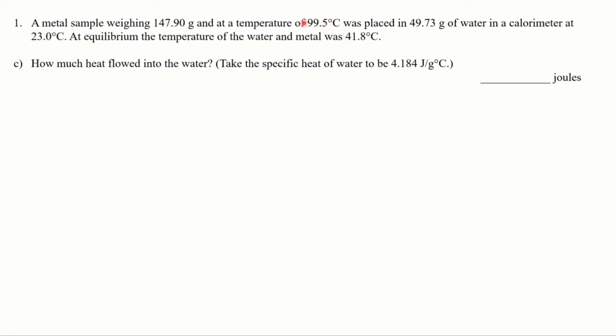All of that energy that the metal contained at the beginning of the experiment was transferred to the water that was at 23.0 degrees Celsius. And that's why at equilibrium, the temperature of water also increased to 41.8 degrees Celsius. And that increase resulted from the energy being transferred from the hot metal to the water molecules.